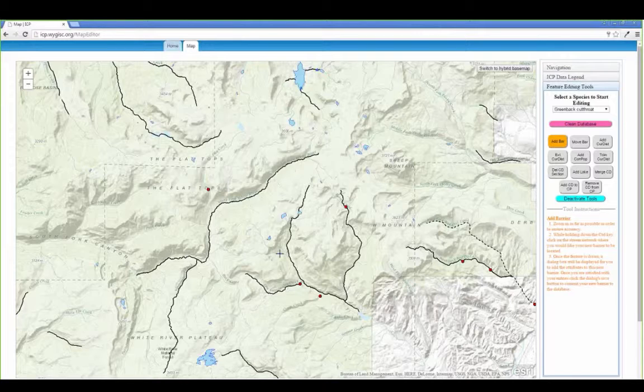But yeah, each of the conservation teams has got state representatives as well as GMU, Geographic Management Unit representatives on it, and other agencies represented as well. And so you need to get a hold of one of those people to provide that information so it can be put into the database.